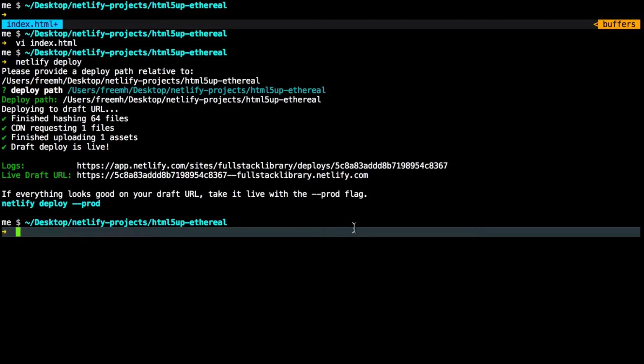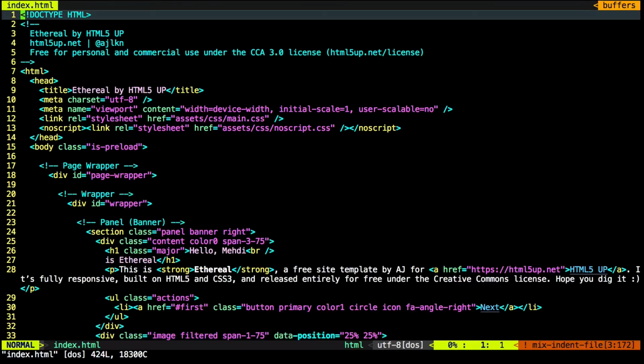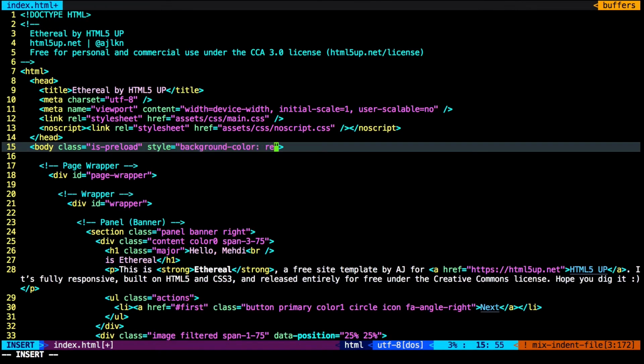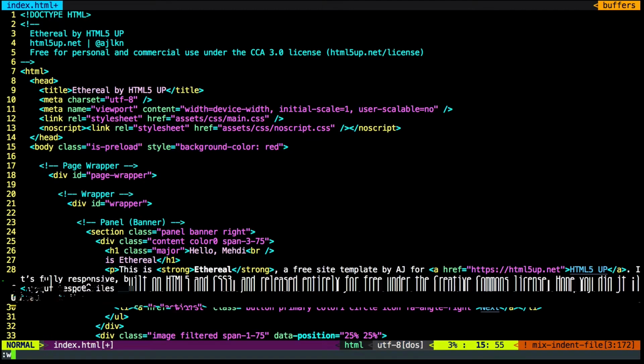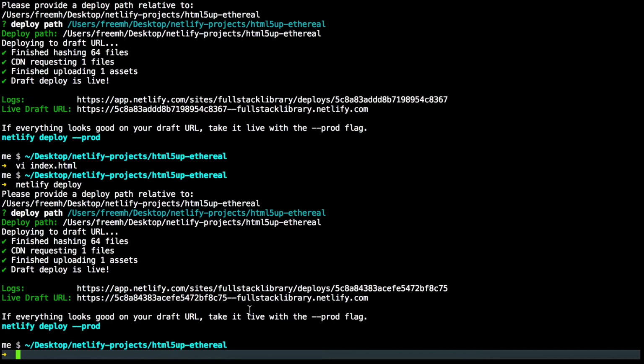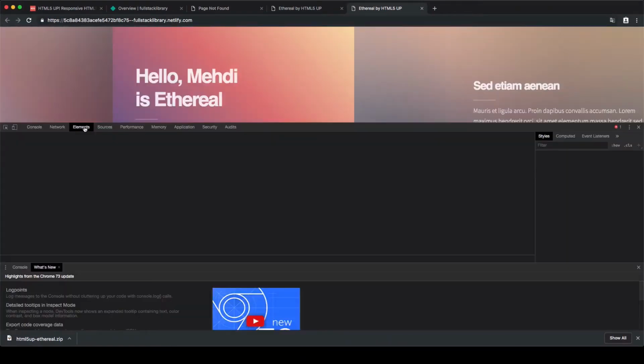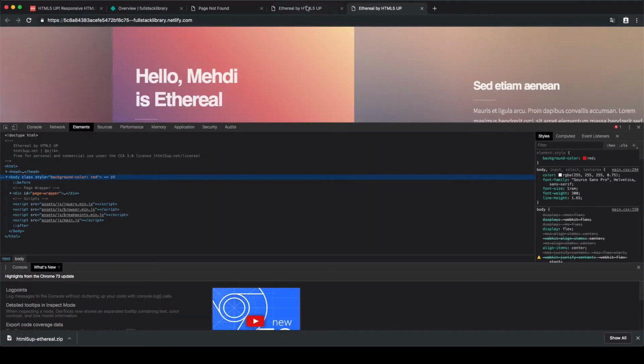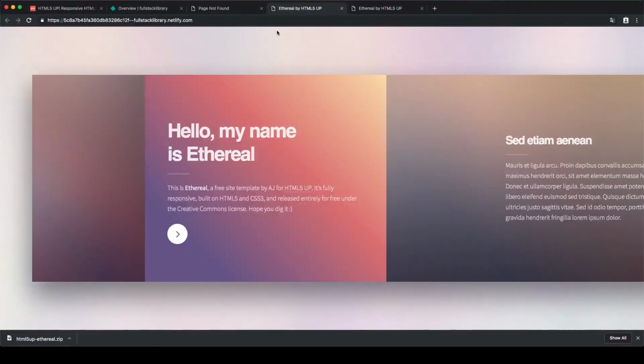Let's open this HTML file and do a modification. And we have now a different live draft URL, with a different MD5 hash in the URL. So this MD5 right here from the first deploy is not the same as the MD5 from the second deploy. Open the second live draft URL and we see the modification. Now we have two drafts where the second draft includes the changes.